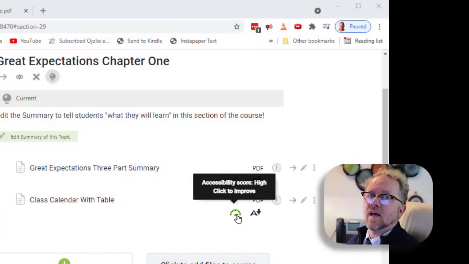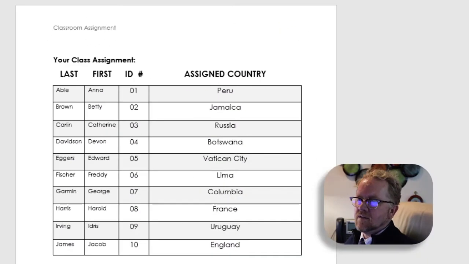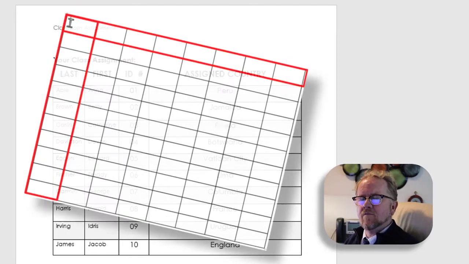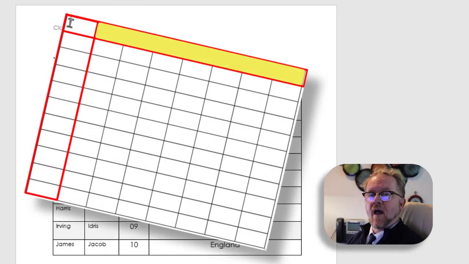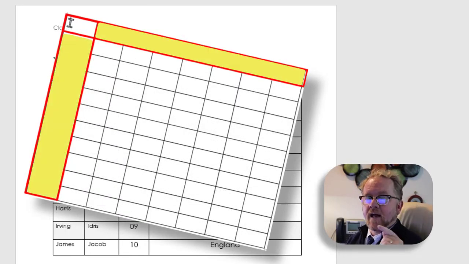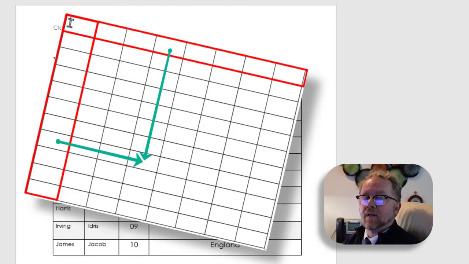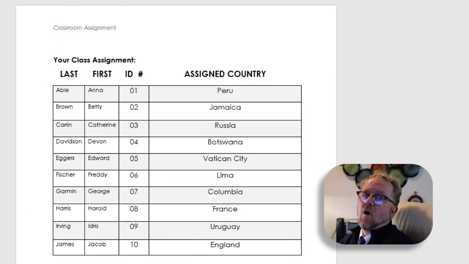Let's take a look at a second table. Now this table is a little bit different, and the reason is there aren't too many items. The strength of a table is that you have an X and a Y axis, and a sighted reader can scan the details on one and the other, and then of course where they meet or triangulate, you can find data rapidly. However, for a screen reader, it's a little harder to do that.